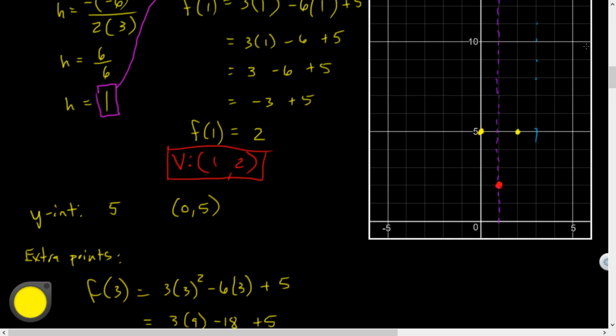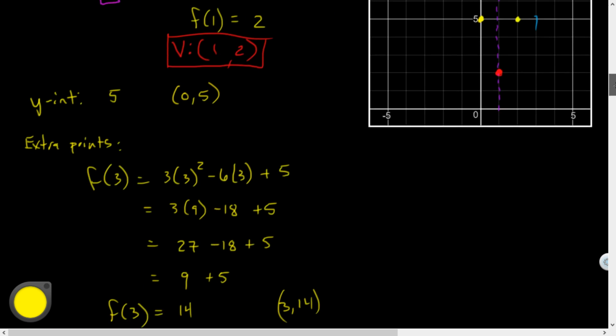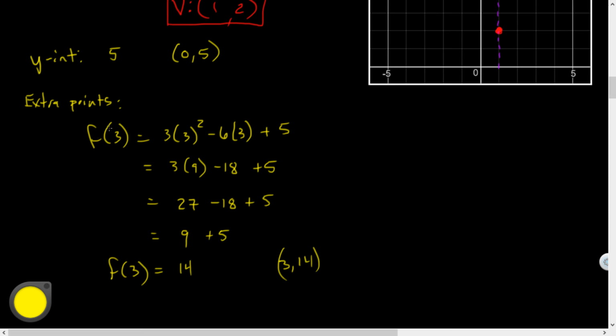Right, and you technically could graph this whole thing using a table of values, but we don't really want to do that. So over 3 and up to 14, here's another point. And how could I find a fifth point for quote-unquote free? Yeah, I can mirror this, right? Sure. So this is 2 away, so 2 away over here. There's going to be another point. Yeah, I'll scroll down. So you can technically plug in any values of x and find a whole bunch of information if you want.